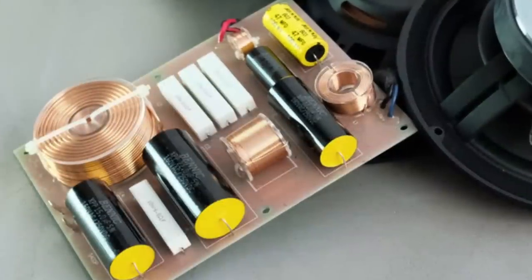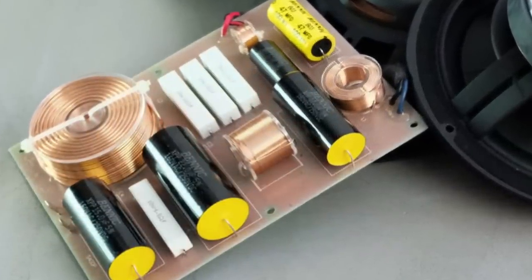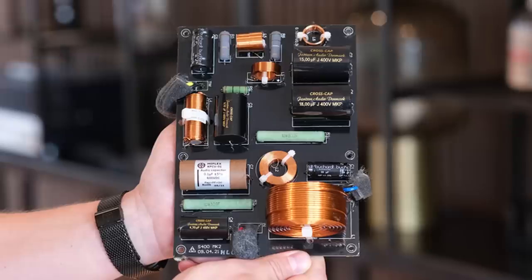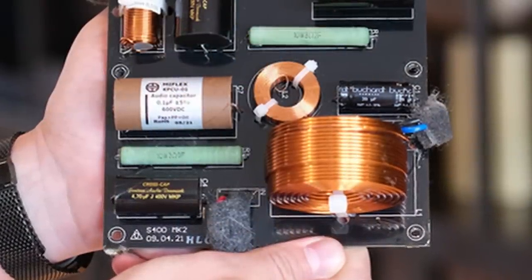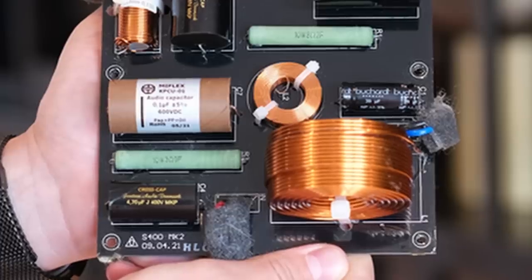The final significant difference between the Mk 1 and the Mk 2 is that the crossover has been totally reworked with significantly upgraded parts. The Janssen air core inductors, Cross Caps capacitors, MOX and Super Res resistors, and you'll certainly be lucky to find the ultra high-end KPCU1 MyFlex capacitor on another speaker around this price.